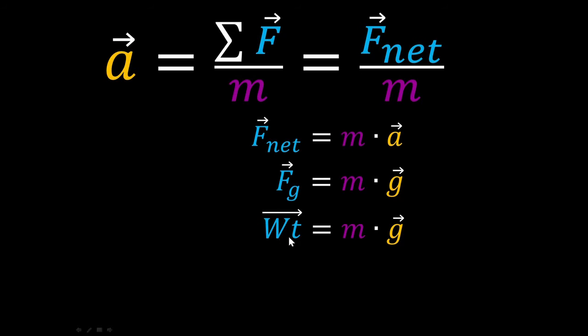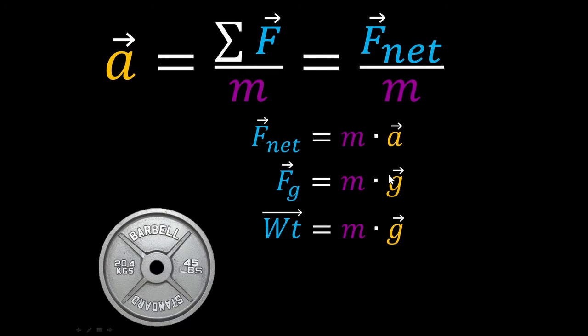Notice that the force of gravity is not the same thing as the acceleration of gravity. Gravity is going to accelerate everything at 9.8 meters per second squared, but gravity does not put the same force on everything. The force of gravity depends on how much mass it has and the acceleration. So if I had a big mass here, 20.4 kilograms, in imperial units it weighs 45 pounds, but we could just take that mass of 20.4 kilograms, multiply by 9.8 meters per second squared, and we would get about 200 newtons.